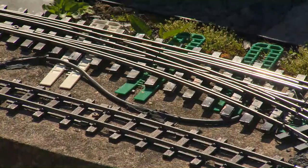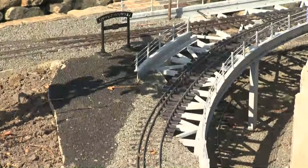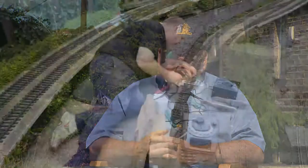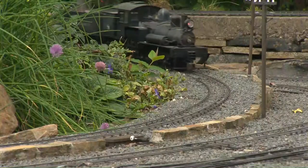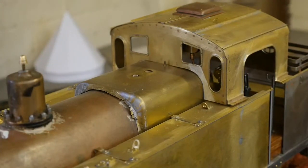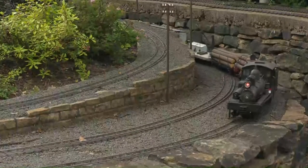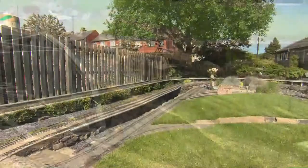I don't think there's anything I would change - I think I've achieved what I wanted to achieve. The dual gauge is quite high maintenance with different temperatures, and we've had to solder the points together because you can't buy them off the shelf. After winter the solder can break and we have to go round and maintain all that, which can be a pain. As for running the trains, I don't run them enough - I seem to get carried away looking at a project on the workbench, testing things, adjusting and testing again, so I mostly use it as a test track at the moment. I'm hoping in a couple of years, when I've got everything I want, I can start enjoying it a lot more.